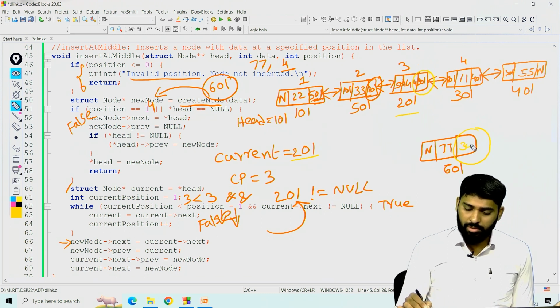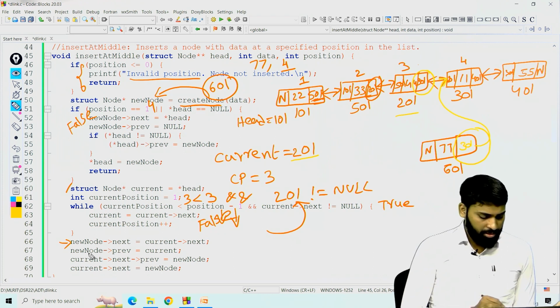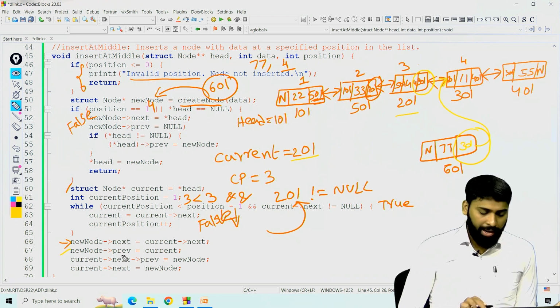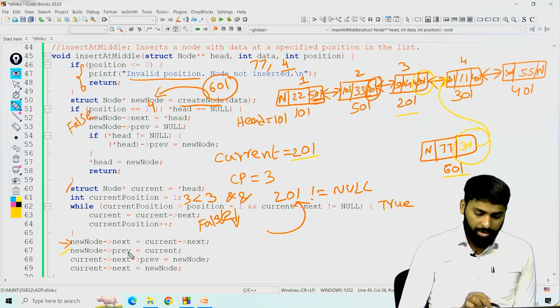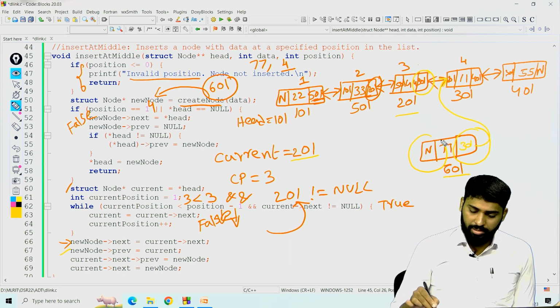Yes, 301. Now this is the connection. Next, new node arrow previous. What is the new node? 601. 601 arrow previous, so this is the previous, equals to current. What is the current? 201. In this place we are going to store 201. So this is the link.